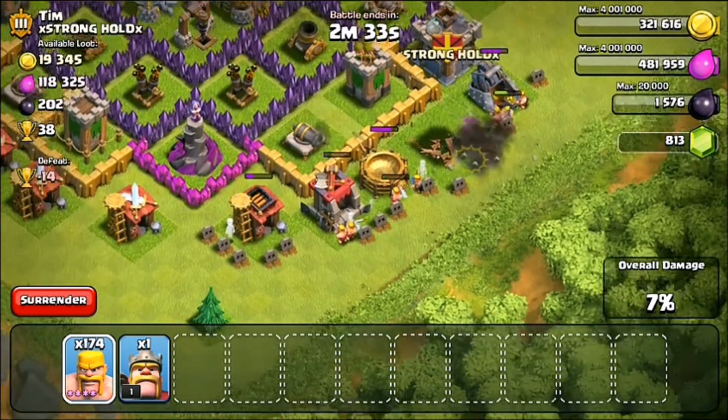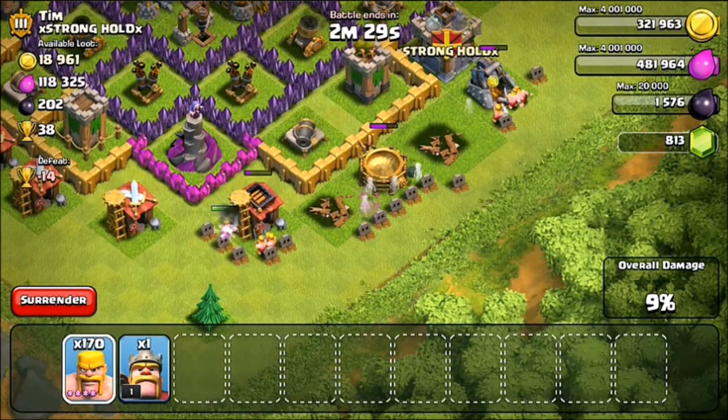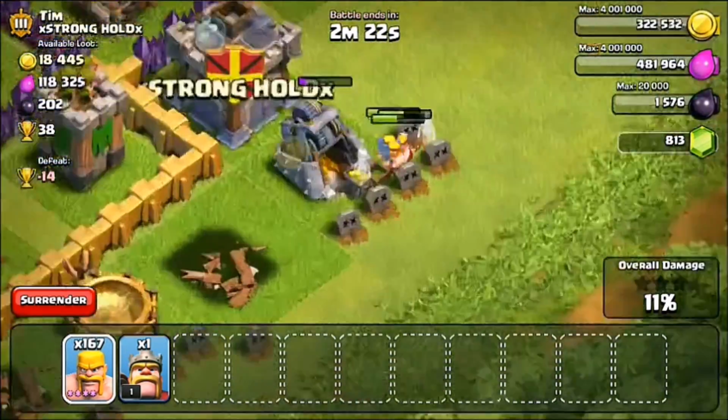All right, good. We got 7%, 8-9%. Let's grab this builder. The barracks. Let's take out the gold mine.